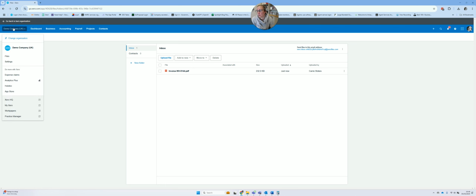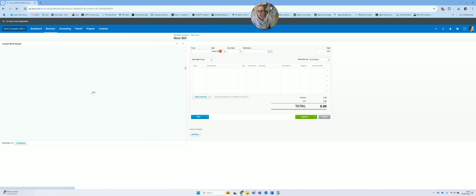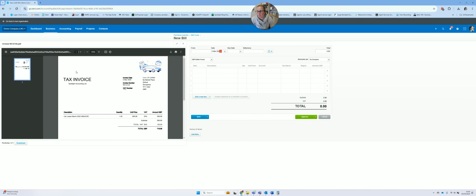And if you click on your organisation in the top left and files, that's where you'll find your Xero inbox. So if you click on the invoice and click to add to new bill, what it will then give you is the invoice from your lease company on the left hand side and a draft invoice to a bill to post on the right. So we are going to create an invoice, so that is to Lease UK Limited.